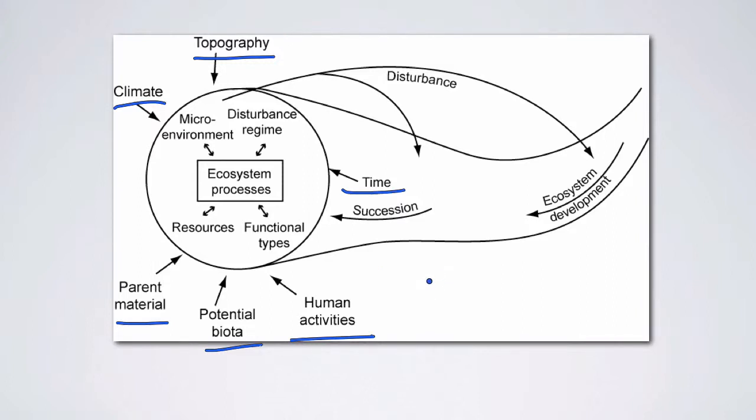So if we ask for a given ecosystem, is it going to transpire or evapotranspire a lot of water or a little, we have to think about the topography, the climate, is it a hot and dry climate, a cool and wet climate, what soils are there, what the potential biota is there, because we know plants differ in their ability to transpire water, and then also the human activities and successional stage.